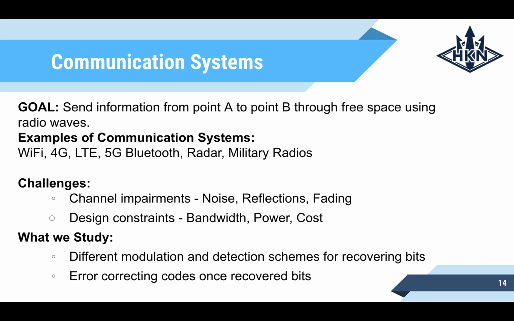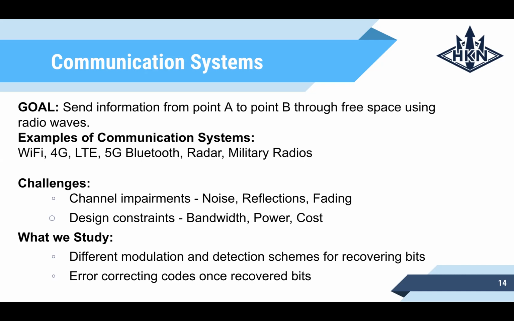As always, there are trade-offs in communication systems. On one hand, there are real challenges to sending information. Signals that we want to send are corrupted by noise. If we're using a transmission medium like copper cable or optical fiber, signal power may be reflected back to the source instead of reaching the destination. And in general, we have to deal with attenuation and minimize our likelihood of error in spite of this. So that's one constraint. On the other hand, we need to minimize the resources we're using: bandwidth, power, and cost.